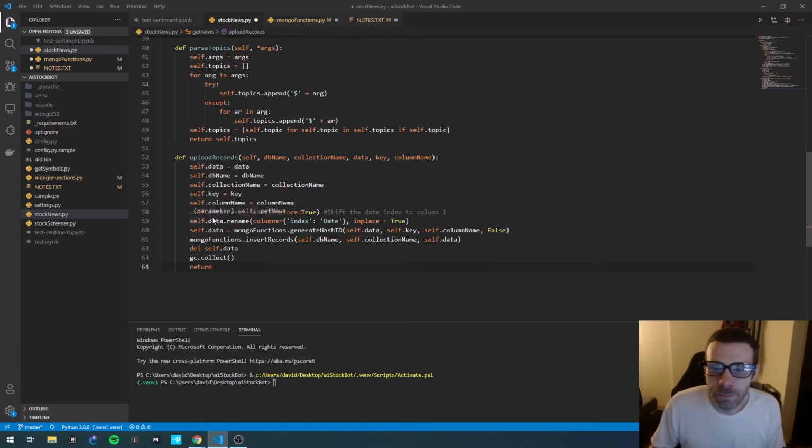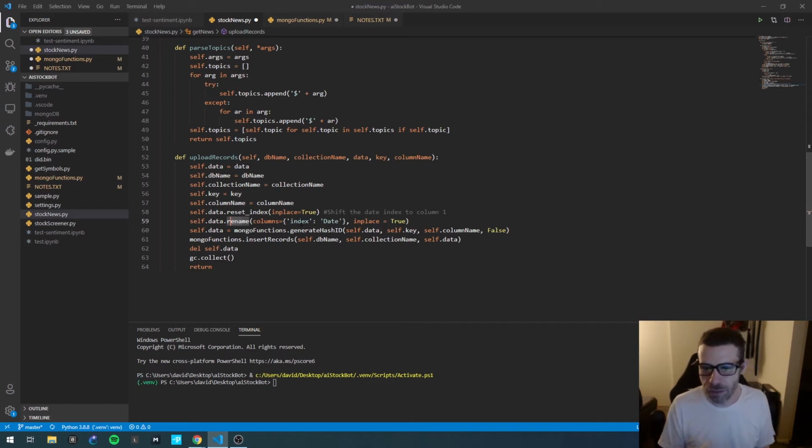But yeah, it's doing a reset index. It shifts the data index to column 1, because when you do that reset index, it takes the date and moves it forward, but it renames the column as index for some reason.